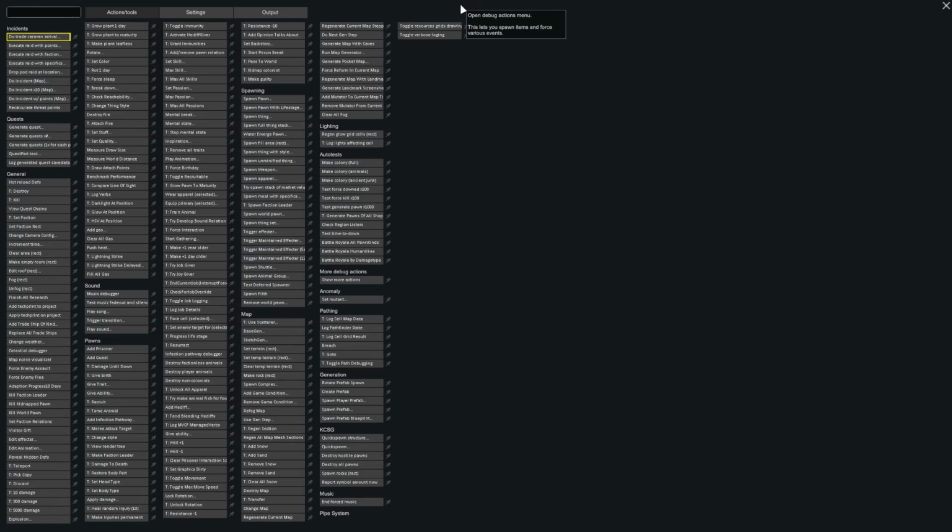To start off with, when we're in our map, we're going to go up to our Dev Options menu, and we're going to go ahead and turn on our Dev palette. This is the second one to the last, and it just basically allows us to have easy access to all of our commands. Afterwards, we're going to go to the Dev Actions menu, the third from the left, and we're going to click on it. This pulls up the full Dev menu with a lot of the actions you can do to edit the map.